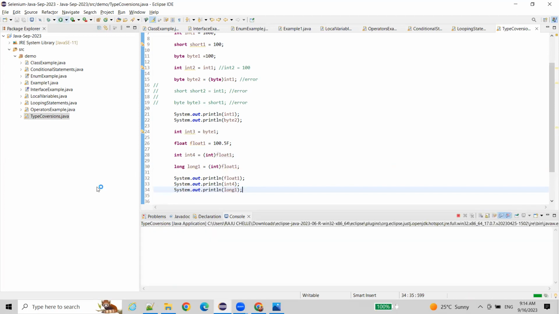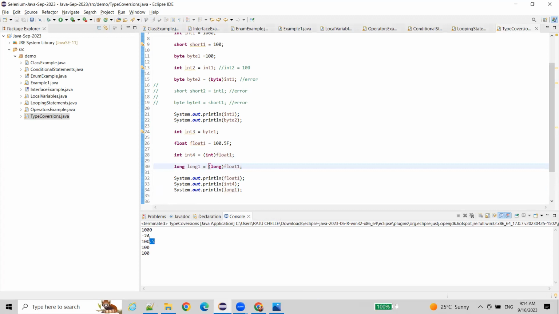See the difference. Here the float value is 100.5, but it is printing only 100. Why? Because you have converted into integer or long. Here you lose the .5 value. So loss of information is there.